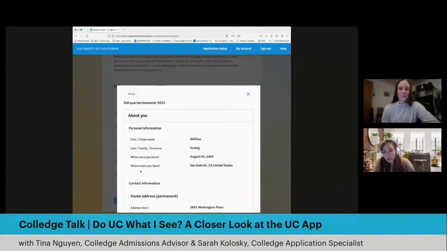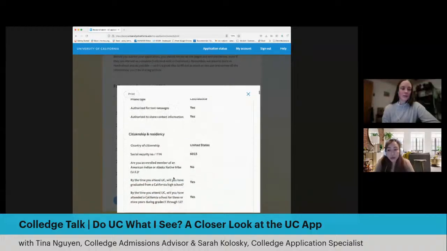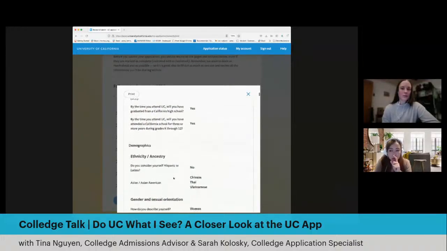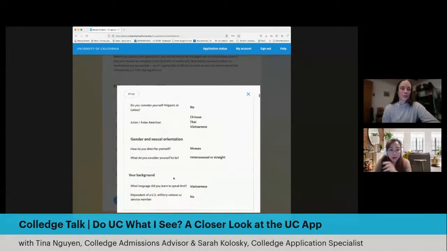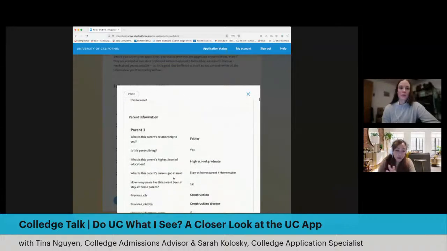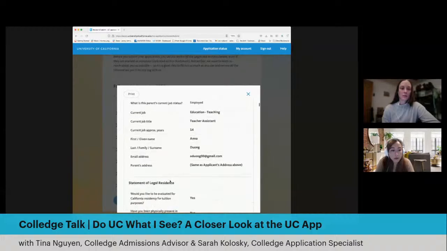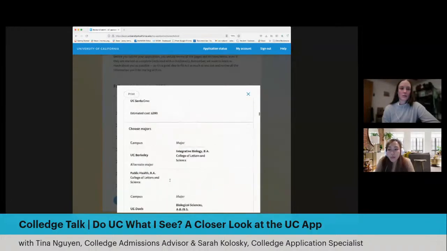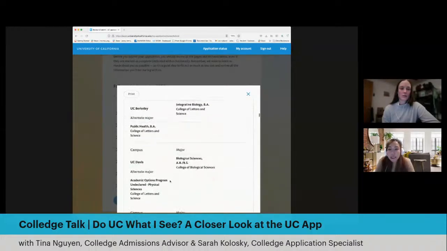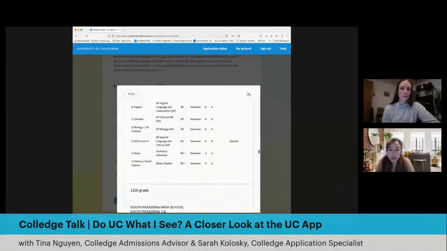And so if everything looks good and you are ready to submit, with this section I want to mention, you can also print or save a PDF version just for your records. But if you're ready to submit, as you walk through and continue to browse through, you would just need to click on the review and submit button, which will then take you to a screen.